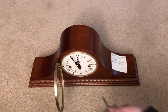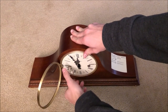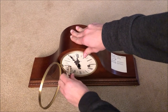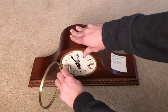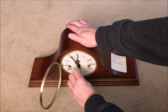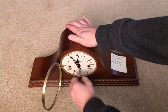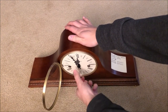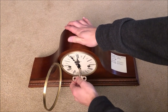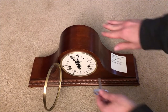We'll start with the left keyhole. Here we go. You guys might be able to hear the ticking has started up on it again. It now has enough power to tick again. So now it's going to be running. Now let's do the right keyhole, and then we're going to set this to the right time.